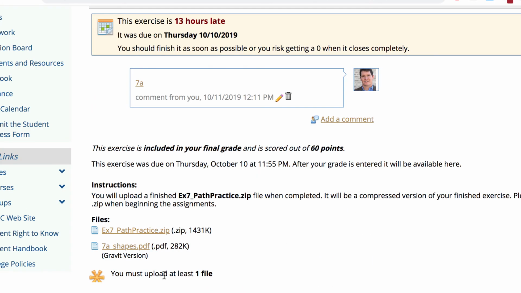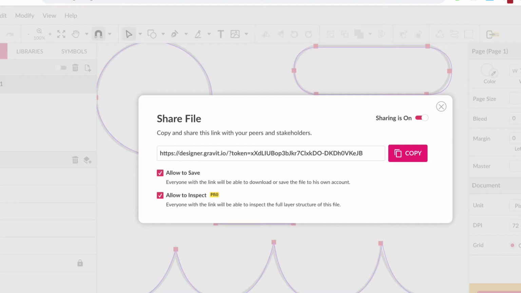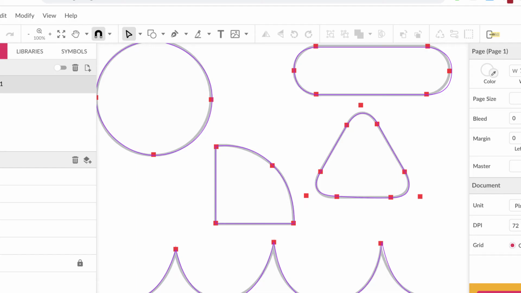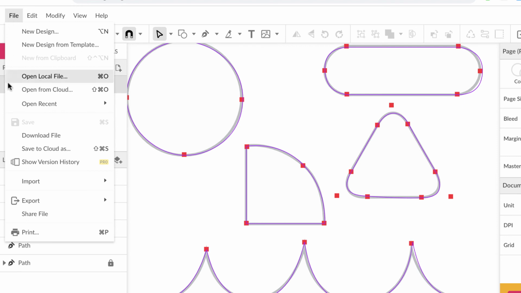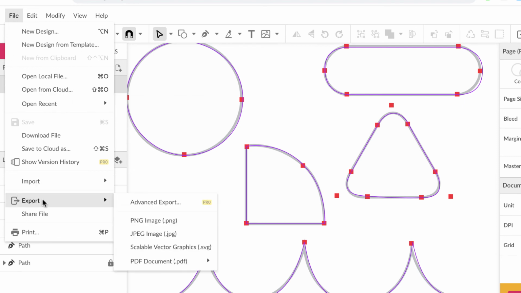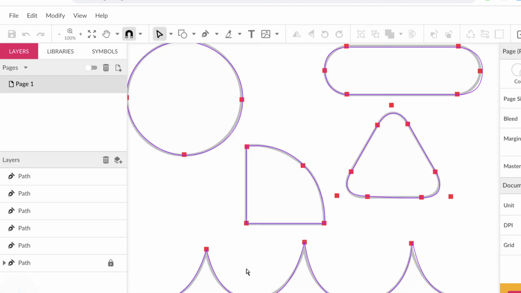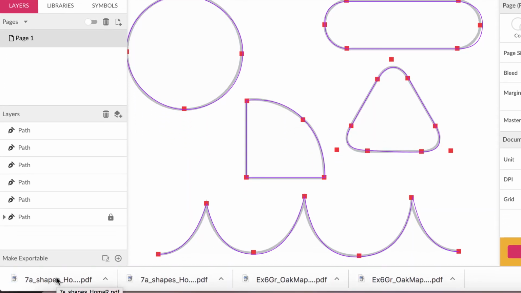And also, if you need a file to upload, for now, we're not going to do that because we uploaded a whole folder full of paths. But if you did need to upload it, remember, you could go back to Gravit. After you have it saved, you could always go here and export it, and export a PDF document at 150, and it'll download that file into your downloads, and you can always upload that. But don't do that yet because I don't have it set up to upload a whole bunch of files. You could always throw it in a folder and upload it at some other point.